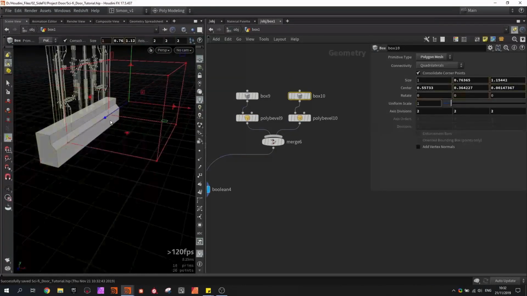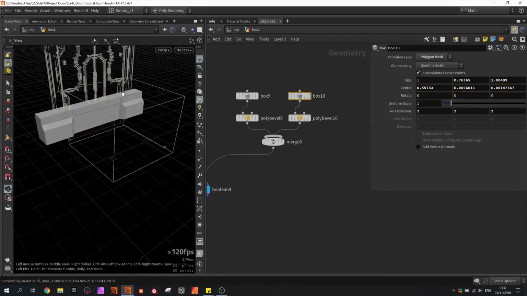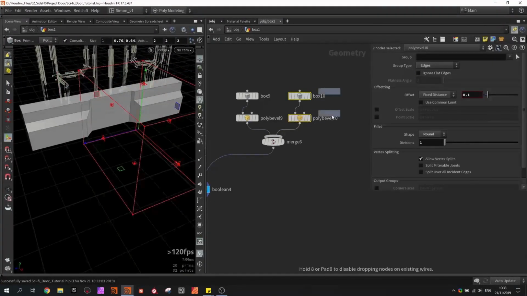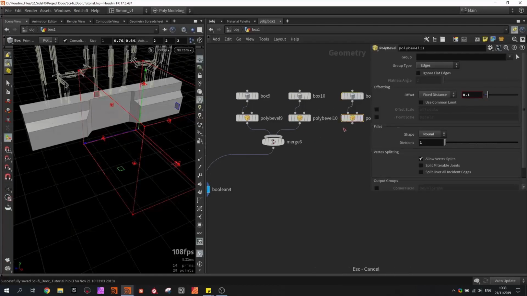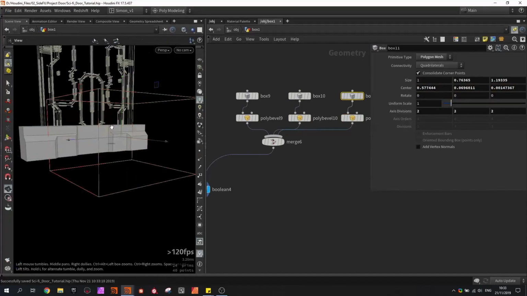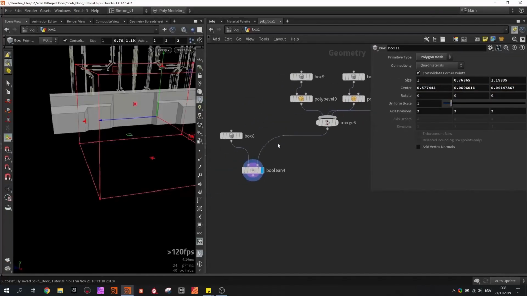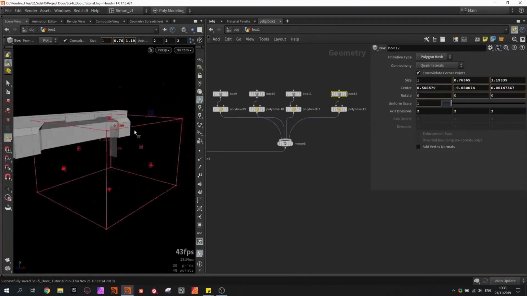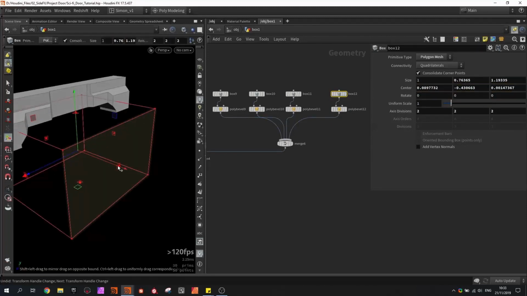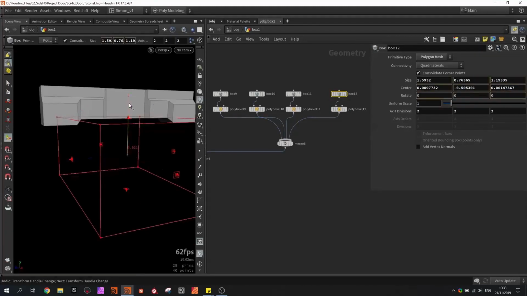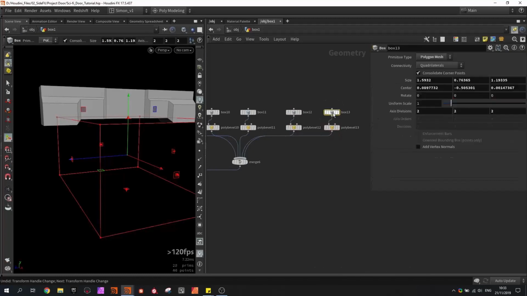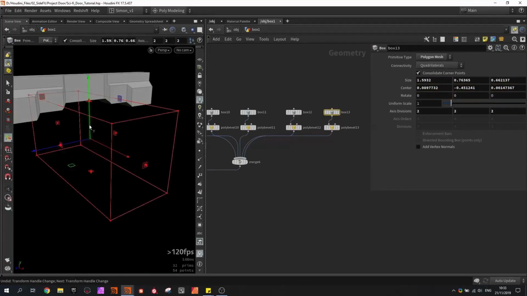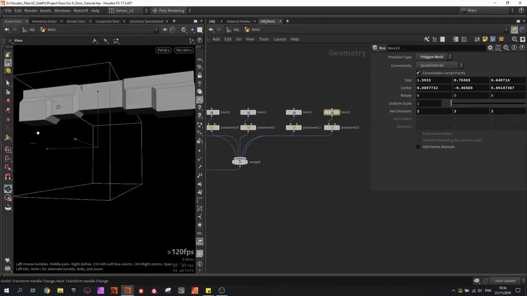So I'm going to just scale the box, and you can, for example, create interesting shapes. Like you can easily copy paste this and boolean based on what you would like to have. So it could look something like this, for example. Doesn't necessarily have to be the same.